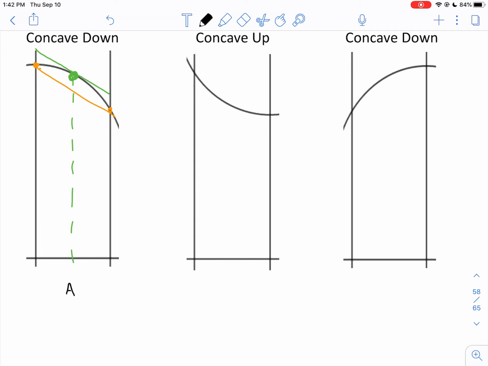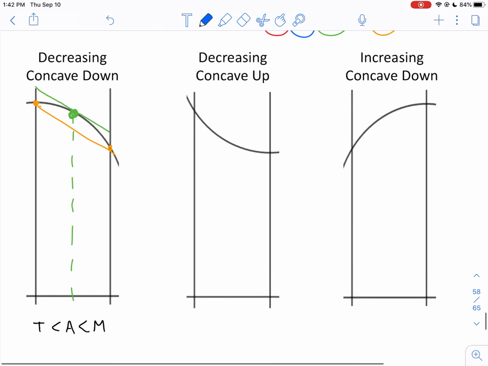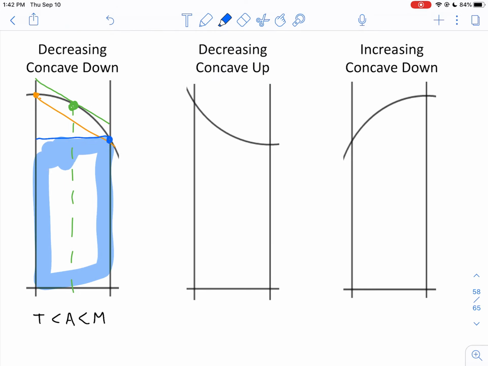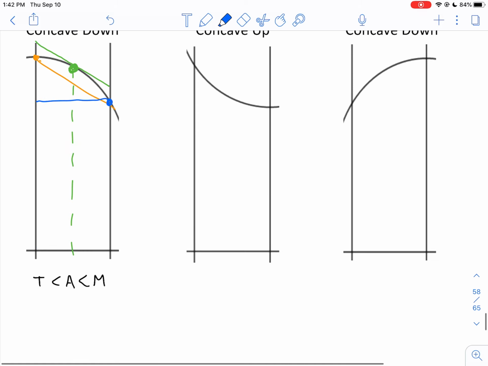Well, the area underneath the green trapezoid is too much. So the midpoint sum would be more than the area under the curve. But the area under the orange trapezoid, the endpoint trapezoid, the classic trapezoid method that uses the endpoints, that area is too little. So the trapezoid would err on this side. The right-hand sum uses the right side where this intersects, but makes a rectangle out of that. And then it says, okay, what's the amount of area of that rectangle? So this rectangle right here, what's that area? And you can see that's also an underestimate, and it's also going to be lower than the trapezoid. Okay, so in this case here, we get the right endpoint is the worst approximation as far as an underestimate.